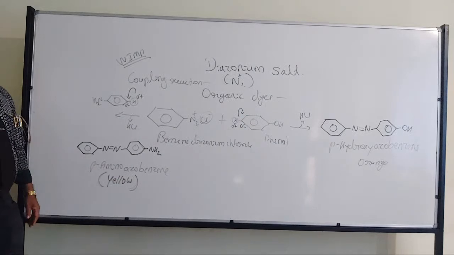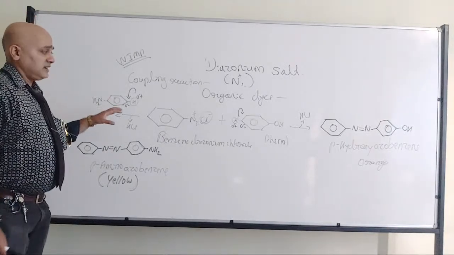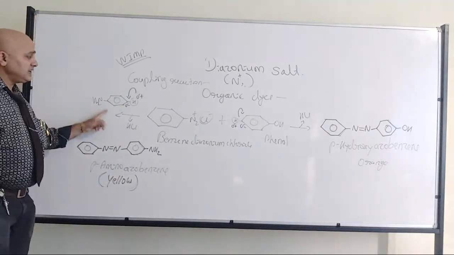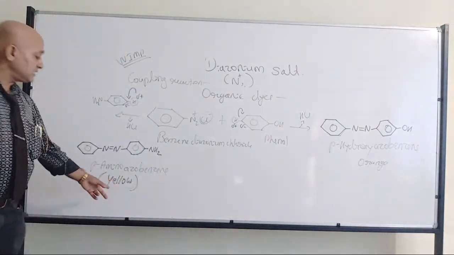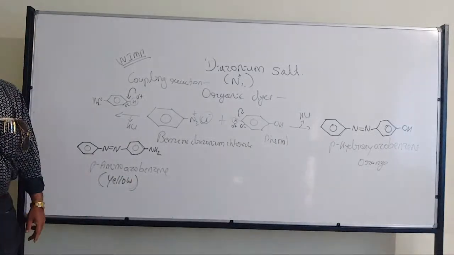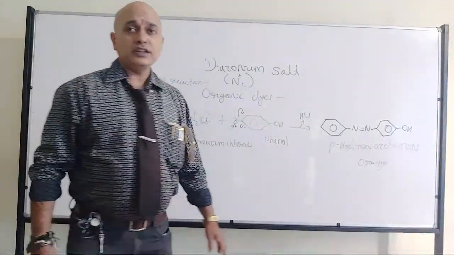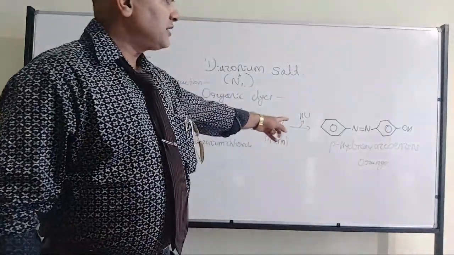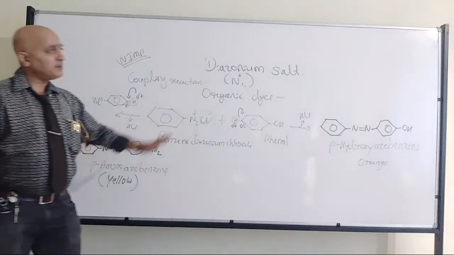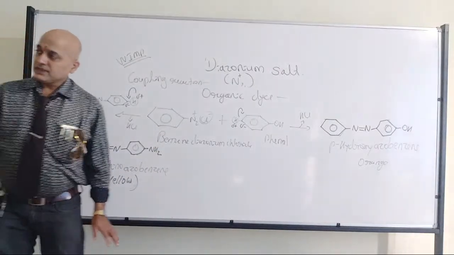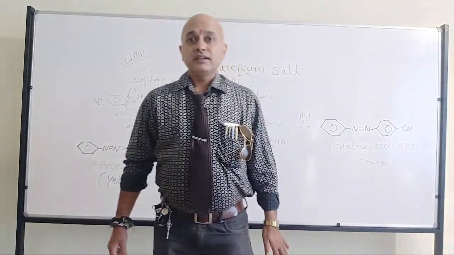One mark question they will ask. The color of the dye which will be found when aniline is treated with benzene diazonium chloride, that color is yellow colored dye. Same question, when phenol is treated with benzene diazonium chloride, the color of the product will be orange color. Fine. So all of you have understood. One mark question can be asked from this. Fine. So by this we are done with the amine topic, right?